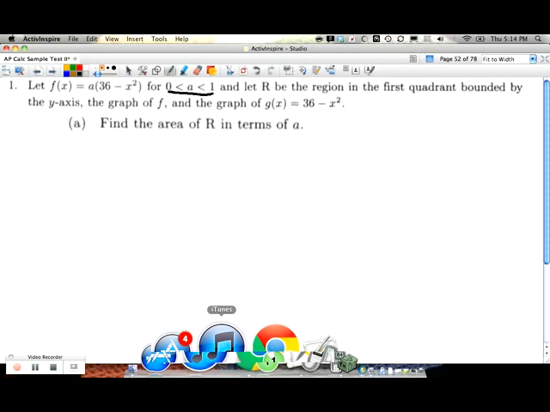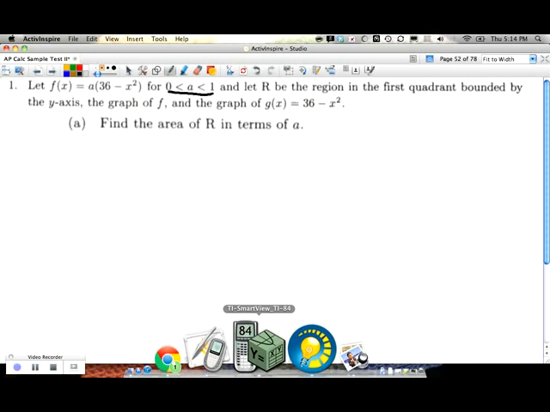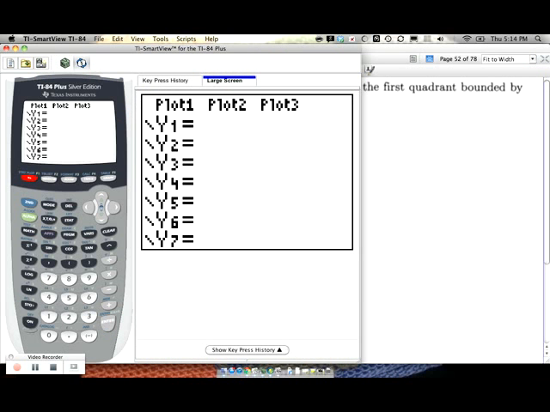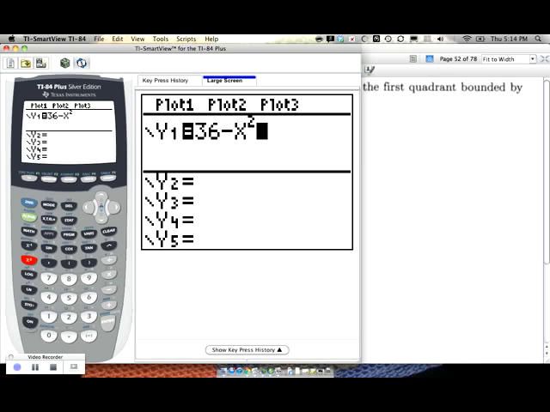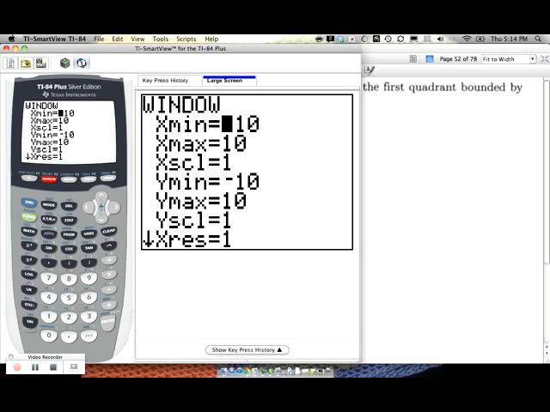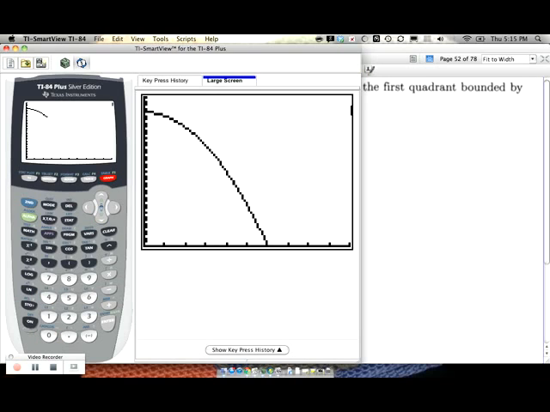I'm going to go ahead and use my calculator just to prove to you what these graphs actually look like. So let's start out with the first one. It says 36 minus x squared. Now I know the maximum of that, I'm only in the first quadrant, but the y-intercept is going to be at 36. So my window should go pretty high here. We're going to start at 0, first quadrant. We'll go out to 10, that's fine. But for the y values, I'm going to go from 0 all the way up to 40. So let's see what that would look like.